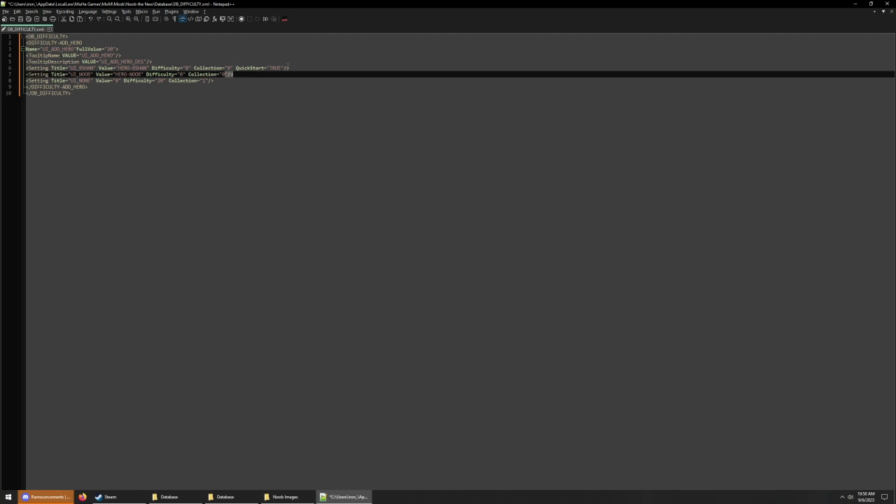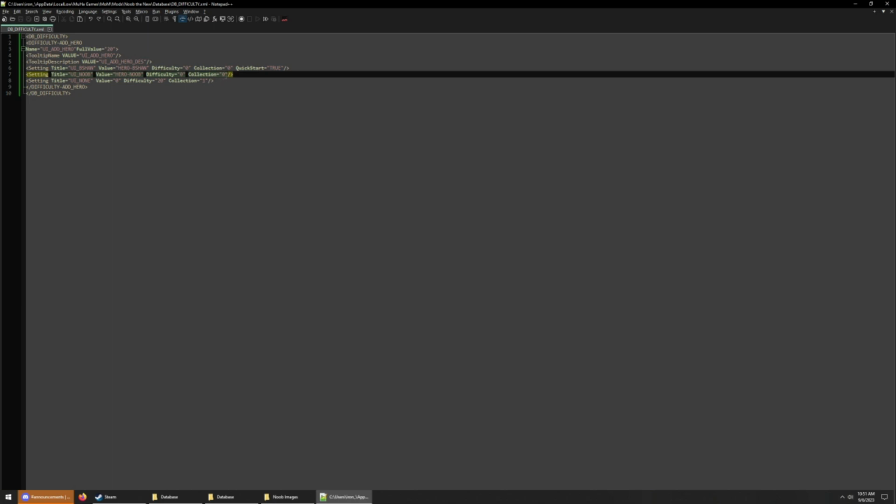So here we're talking about when you start a new game. There's the bit in the new game options where it says which hero you can start with, and this edits that. So this gives another entry on that menu for him, so you can start with your shiny custom hero right from the very beginning. Yep, exactly.